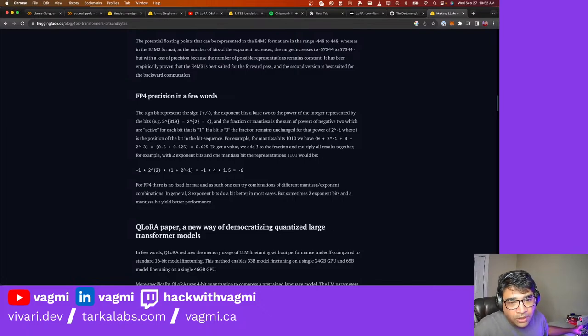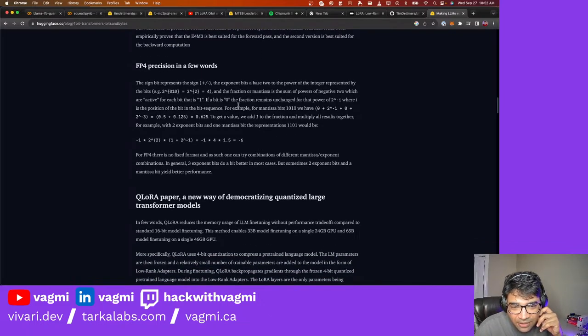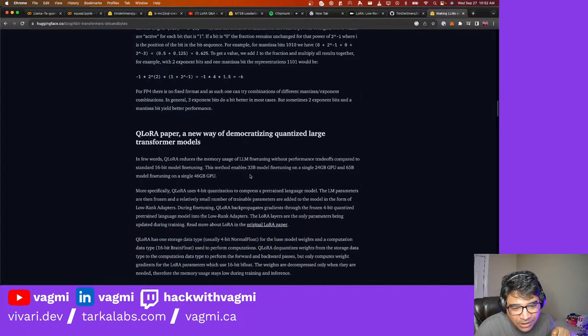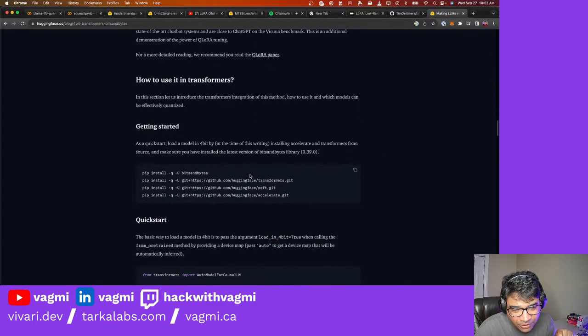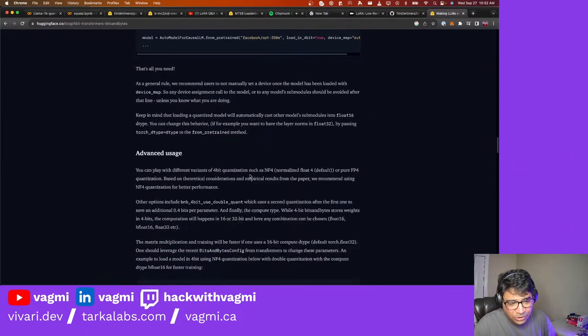All right. So now, how does this whole thing work? Since you have only so many discrete values, there is no fixed format as one can do, and sometimes you basically use 1-bit for the mantissa, 2-bits for the mantissa, and so on and so forth. So this is what we are trying to do.